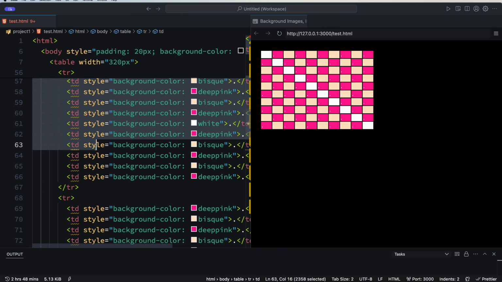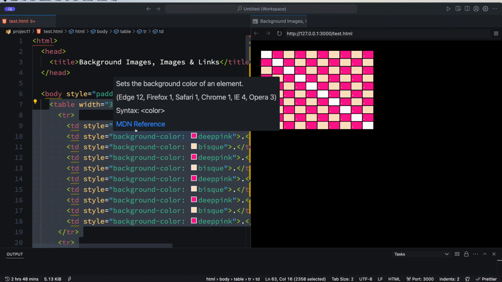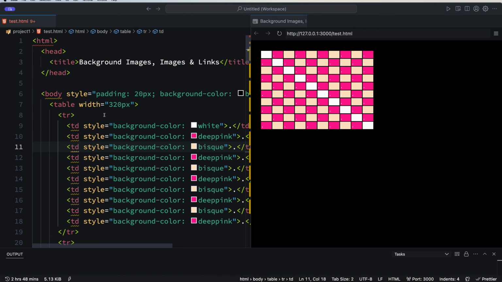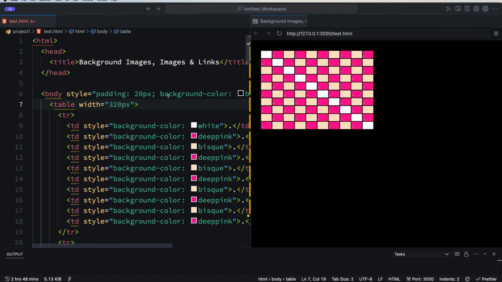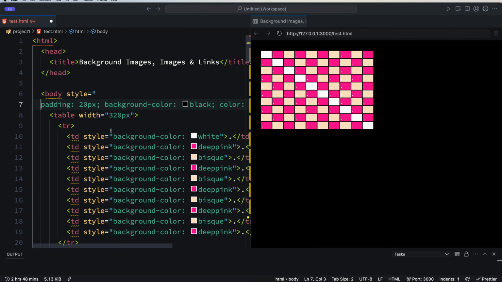But the question is, how do you then bring an image into your application? There are two ways you can bring in an image: through a background image or the image as an element. So I will state that again. Two ways in which an image can come on your site, either by setting it as a background or by setting it as an element. So let's start by setting it as a background. To set it as a background, I'll use the same site as well.